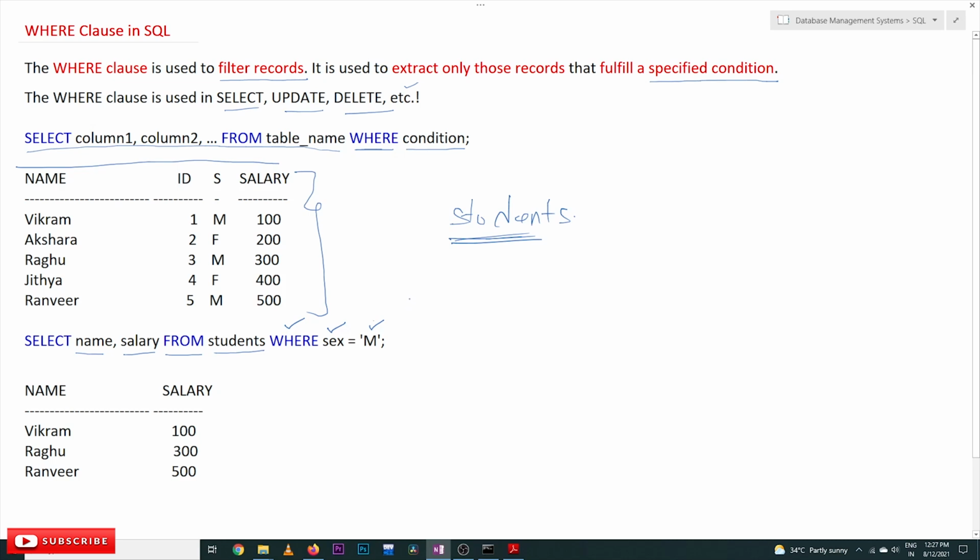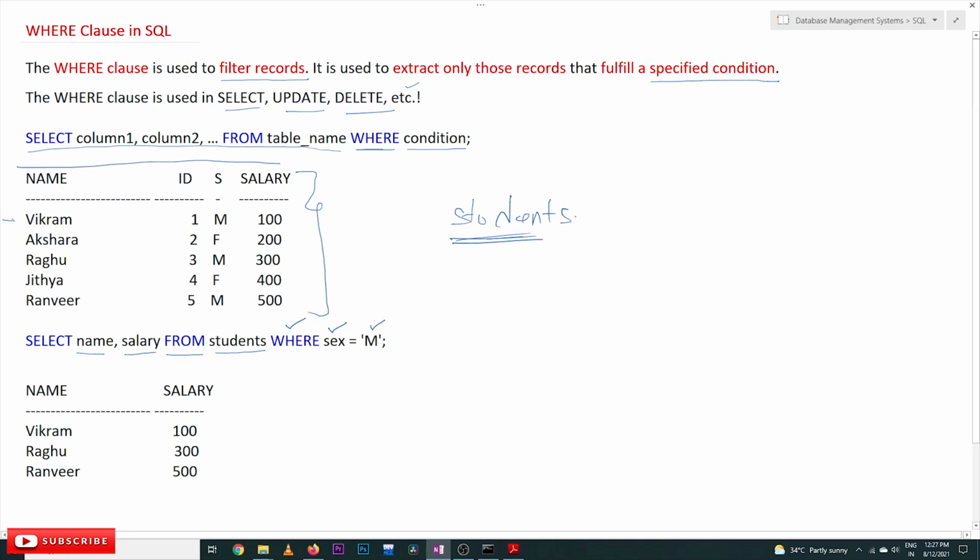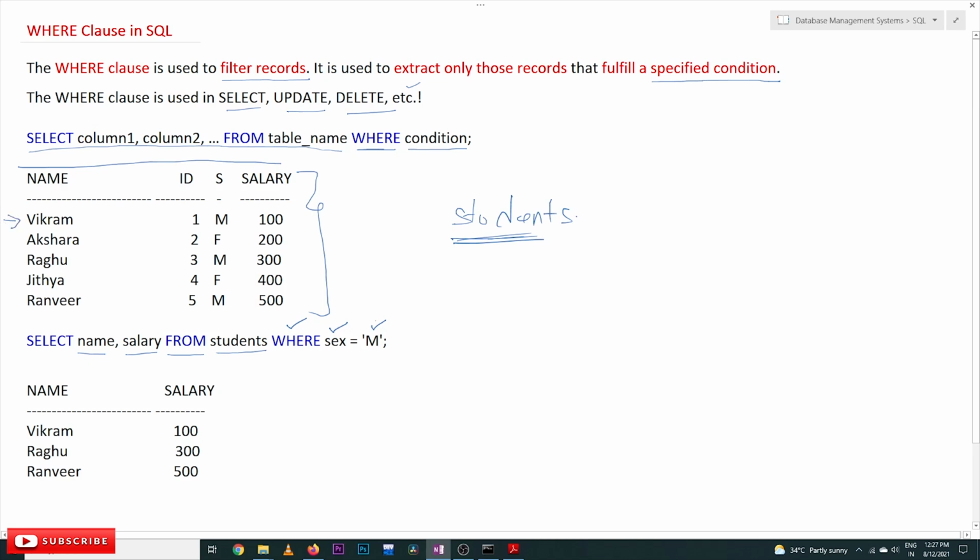Now how SQL will work is, first it will select the rows, row by row. It will execute row by row. First the first row will get selected, and from that this condition will be checked. The condition is where sex is equal to male, considered as one single varchar character.